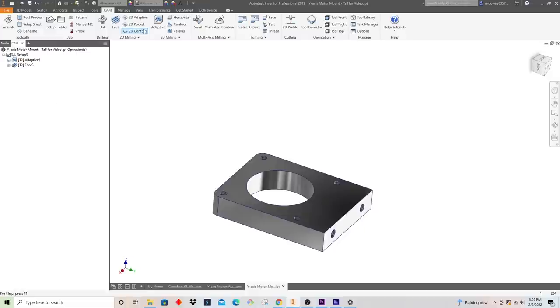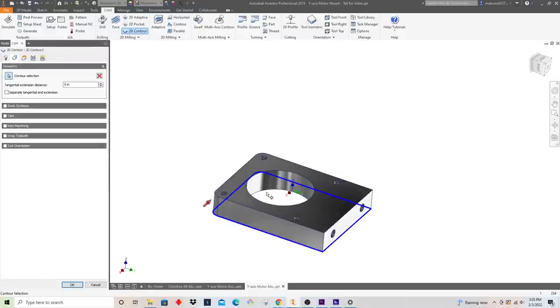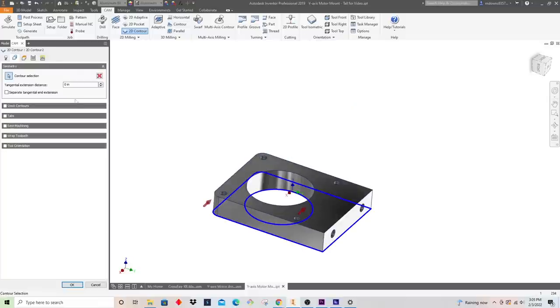And so in order to do that, we're going to do a 2D contour, and I'm gonna select this contour as well as that contour. This is also a finishing move too. I want these sidewalls to look nice. So I'm even gonna go potentially slower than that. I'm not trying to win any races here. I just want a nice sidewall finish that I know this machine is capable of getting.